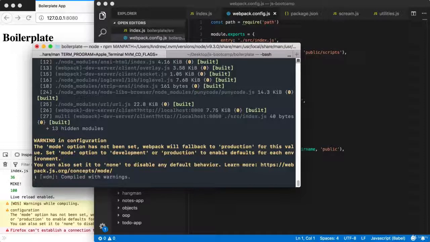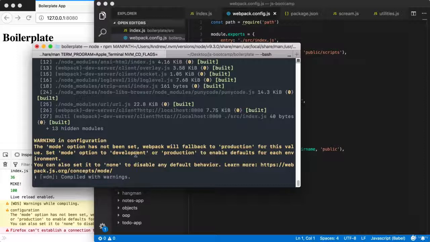Development would be us on our local machine. We're making changes to files and we want to see those changes reflected as fast as possible. Production is something we would only run every so often when we're actually ready to get a new copy of the public folder that we could put on a web server. Each comes with their own set of advantages. Obviously, when we're working in development, our biggest concern is being able to work quickly. So the changes get reflected as fast as possible. Webpack runs really quick. When we run things in production, Webpack takes way longer, about 10 times as long, but that's okay because we only run production every so often. The file it spits out is smaller and more efficient, and this is what we want for production mode.